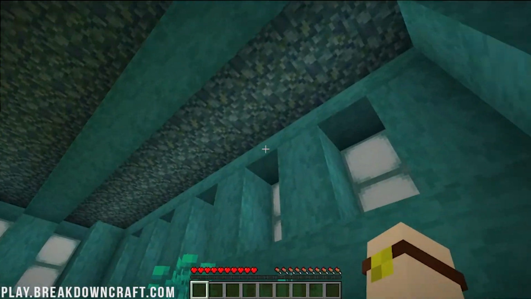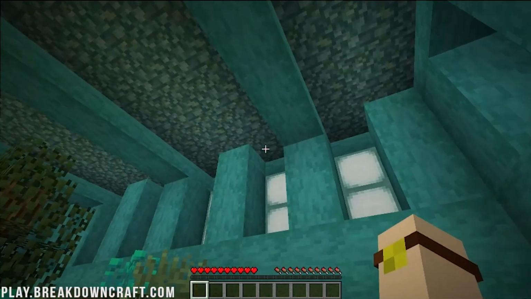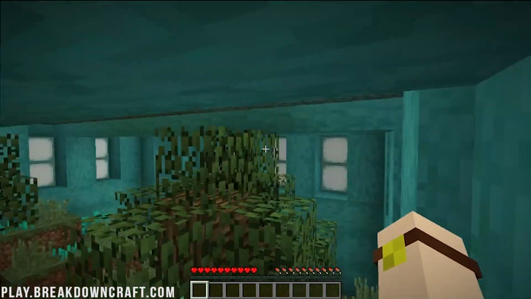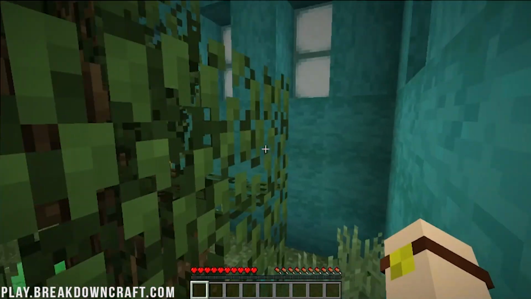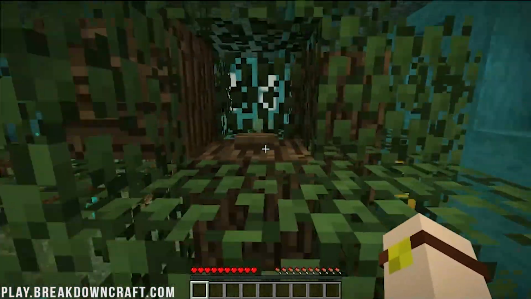I swear it's in the ceiling somewhere. That's why I'm looking. I've played some of this map before, so I do know where some of the locations are. But anyway, not here nor there. Or is it on top of a tree? There's one where it's on top of a tree and one where it's in the ceiling, so I don't know which one this map is. But oh, I think it's right there. Let's see. Yeah, right there it is.